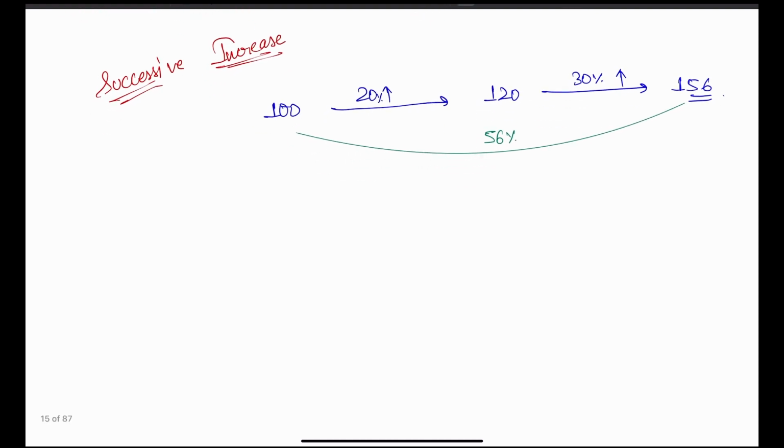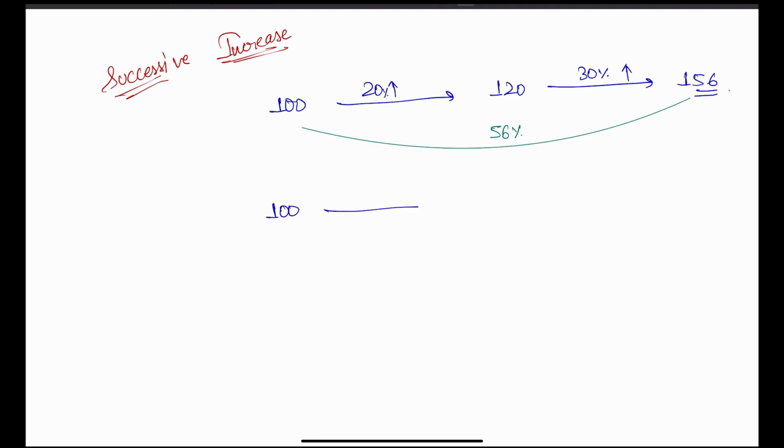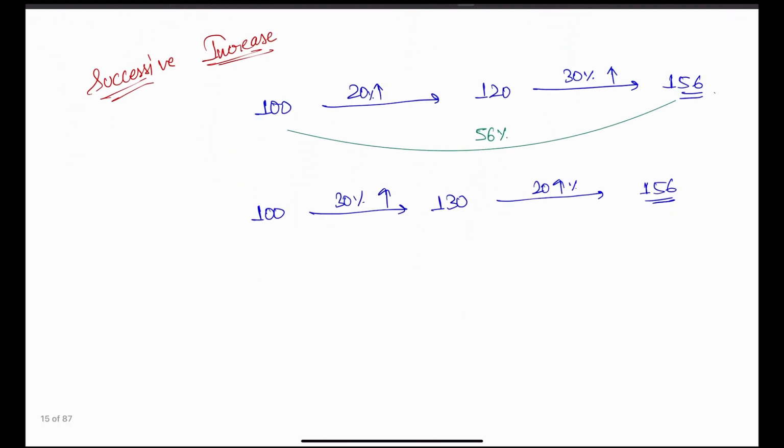If not this, then we can also first do the 30% increase. We can just use a multiplication factor. This is nothing but 1 plus 3 by 10, so it will be 13 by 10. 13 by 10 into 100 is nothing but 130. Again 20% is increased, so 20% of 130 is 13 into 2, 26. 26 plus 130 is 156. Eventually we came to the same thing. So what I am trying to say is that order doesn't matter, because it's multiplication. We don't need to bother about how we are multiplying first and second. So we can easily do it.